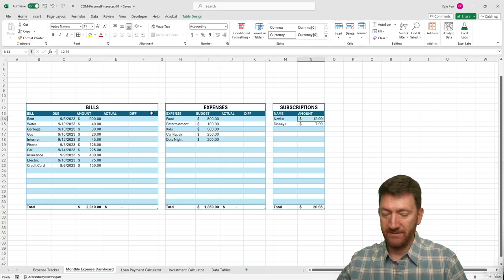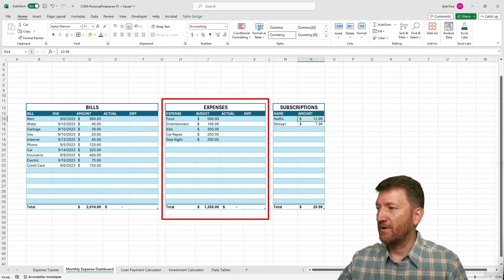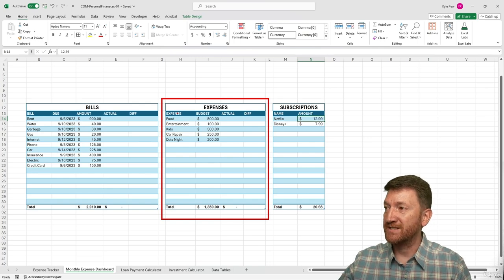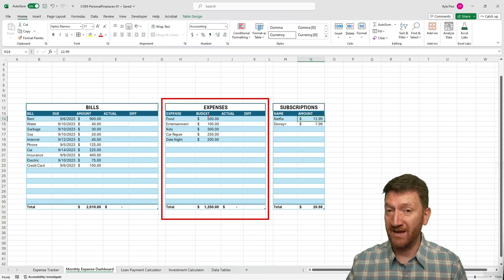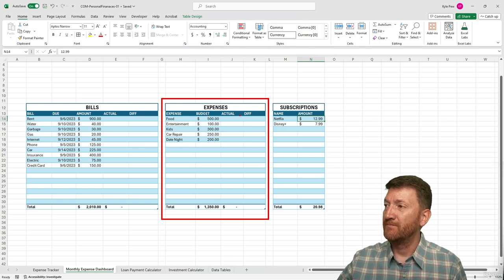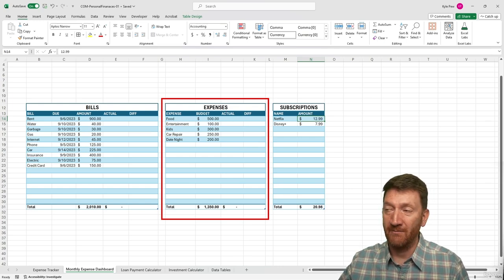So I've got my expenses table right here. Looks a lot like the bills. I've got an expense column for the name of the expense. We've got the budgeted amount that I anticipate I'm going to spend on that item during the month. We've got the actual, what I actually spent on that expense, and the difference column, right? The difference between those 2 columns. It's got headers along the top. It's got rows of records down below. We've got a nice little title there at the top with those merged cells. And we've got the total row inside there.